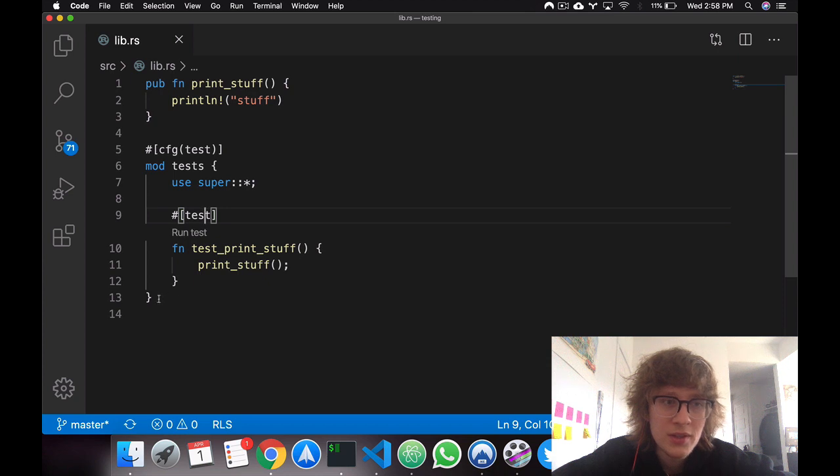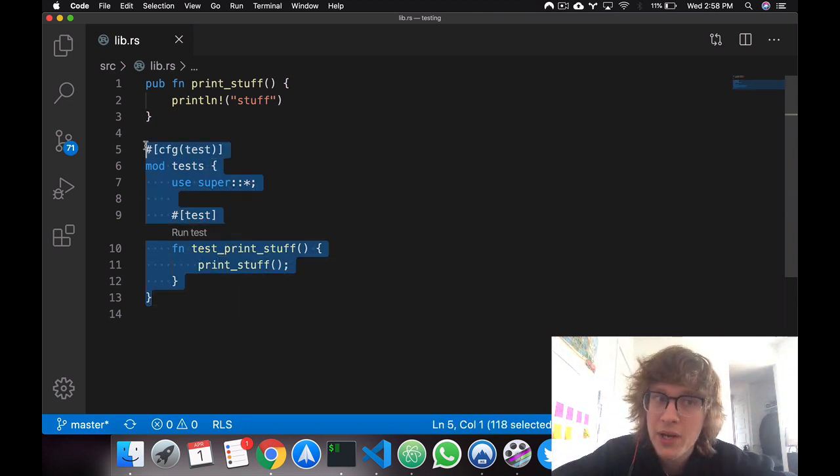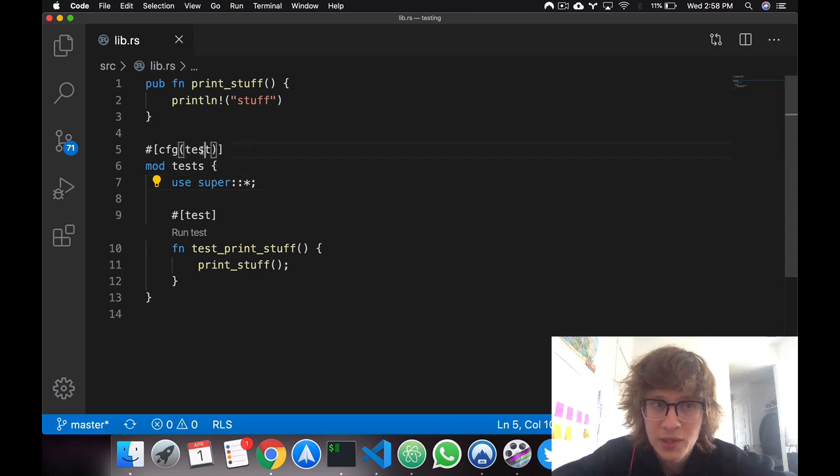Okay, so these are called unit tests because they test sort of isolated modules. They test modules in isolation. And I skipped these two lines in the beginning, but now we can go back to them and say that this mod tests is sort of, I guess, what qualifies that this is a unit test. And this, it's a configuration test. What it does is that this doesn't always compile. So if we run cargo build, it won't compile this part of the code. Rather, it only compiles with this test configuration. So it will only compile when you do cargo test. Okay, so this is a unit test.